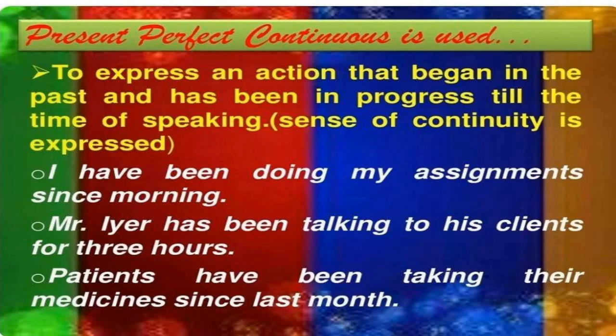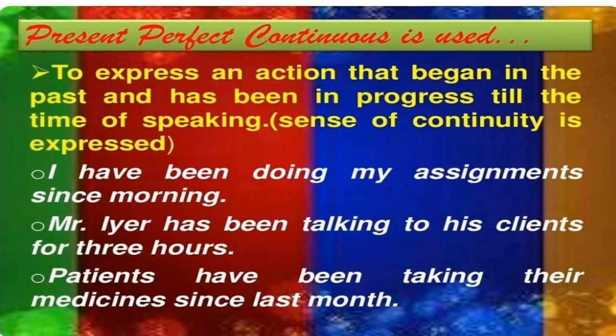Okay, so over here, this is how we use it in order to express an action that began in the past and has been in progress till the time of speaking. A sense of continuity is expressed. I have been doing my assignment since morning. Over here, we are using morning. That is why we know when we started this. That is why we are using since.